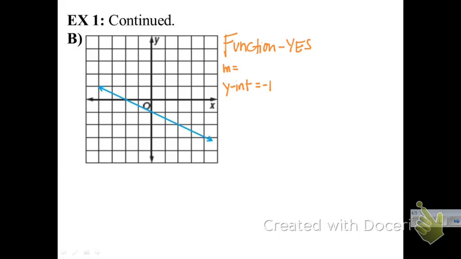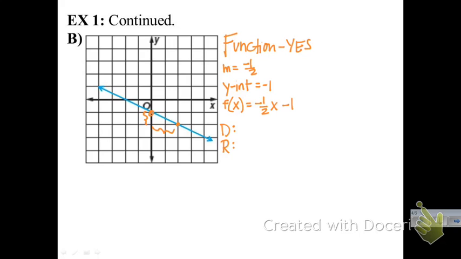And then I'm going to use that point, and I'm going to go to the next nicest point on the line, and it looks like about right there. And then I'm going to count that. That says we have to go down 1 and over 2. So down 1 and over 2 is my slope. Then I write it into the equation y equals mx plus b, except I use f of x, and I replace the m with -1/2 and the intercept with -1, so you can either write plus -1 or just -1. And then we have to identify domain and range last.